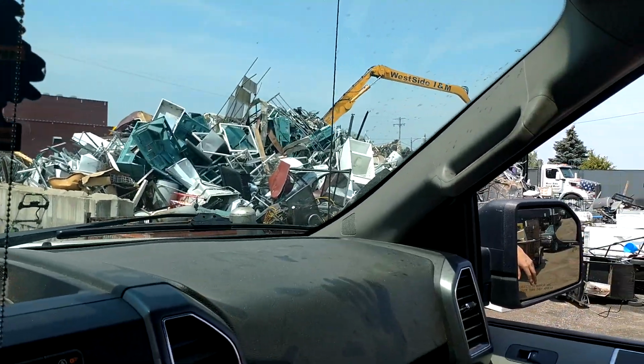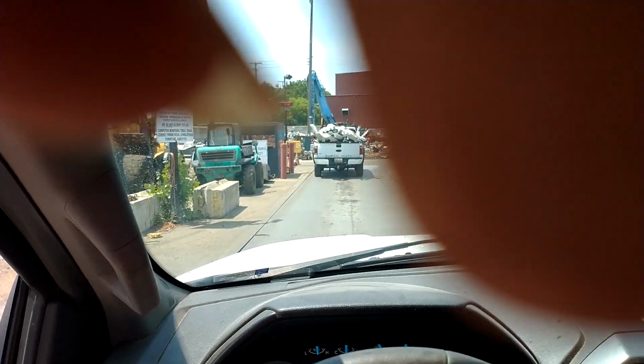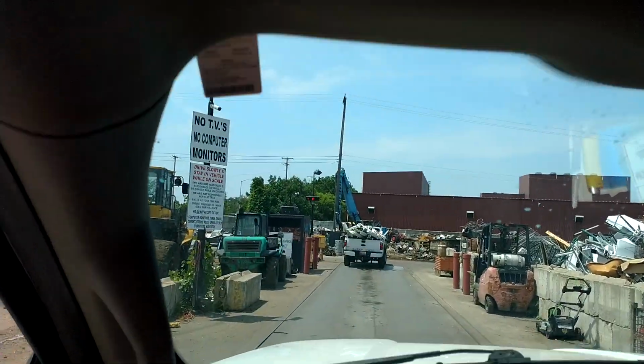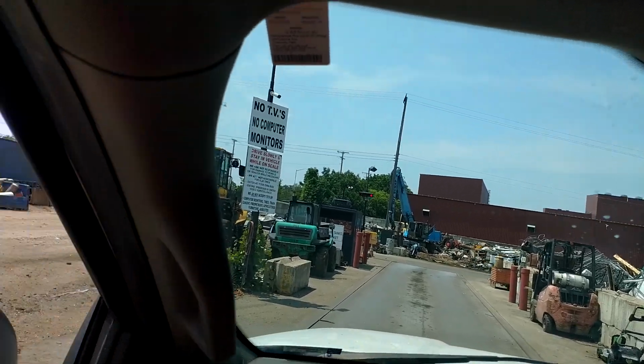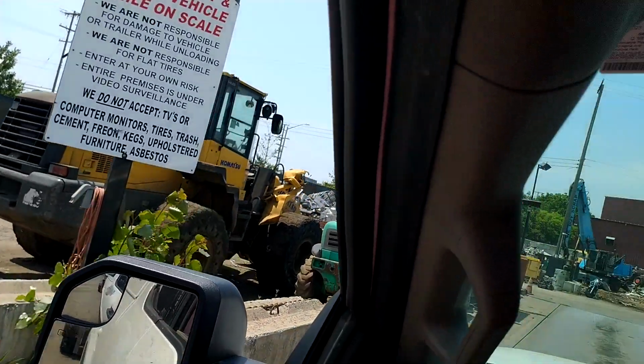Alright, everybody, we're over here at Westside Iron and Metal Scrapyard here in Grand Rapids. Dakota and I just loaded up all that stuff, and we're actually really close here, so I'm swinging in here real quick. We're gonna dump this load because my next stop is around the corner. So, this is their process.